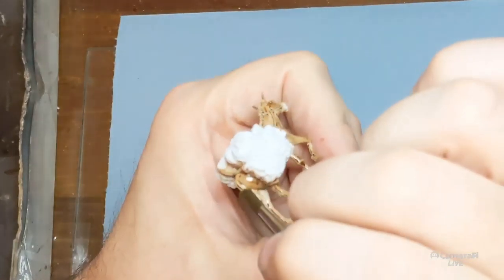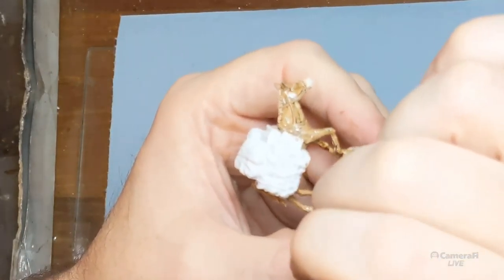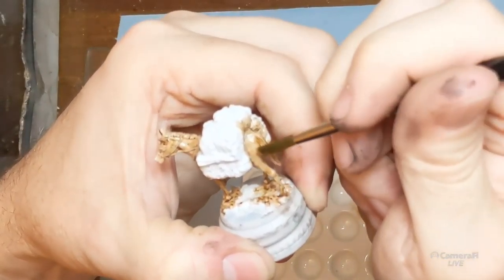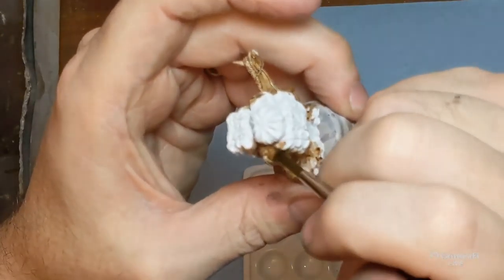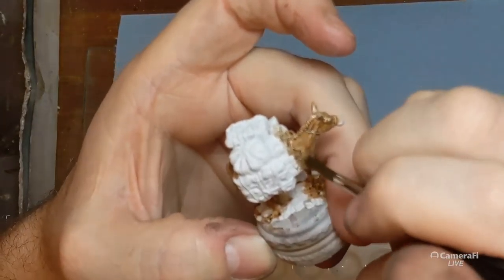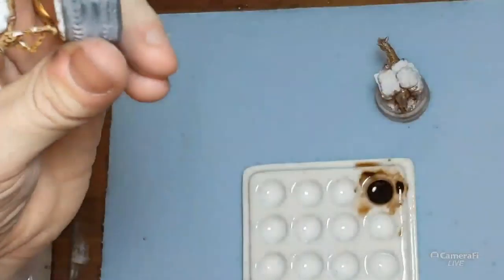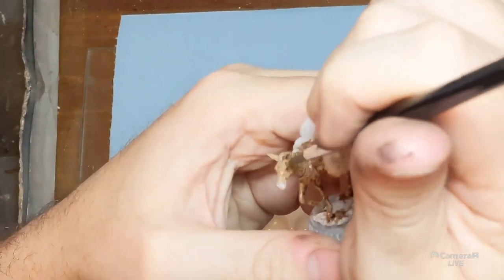Okay, so right now I'm getting brush strokes all over the figure and in the ink and the glaze, and those are going to come out in a little bit. So I don't have to worry too much about those. In fact, you notice that as I drag this brush, because it's an ink, you get these nice brush strokes. If you just watch in front of your eyes, you can see a lot of them just melt away because the ink flows. So what's nice about this is it's very forgiving. And a lot of this texture that you see here is actually in the figure. It has a hairy texture. It's a mule. All right, and then same thing, go back through this guy and make sure that I don't have any big puddles or clops. There we go.